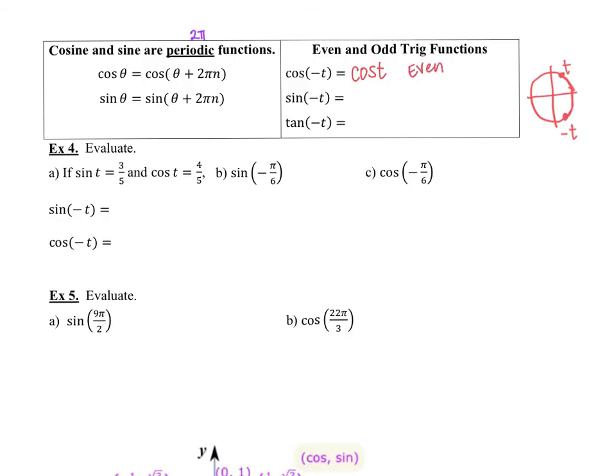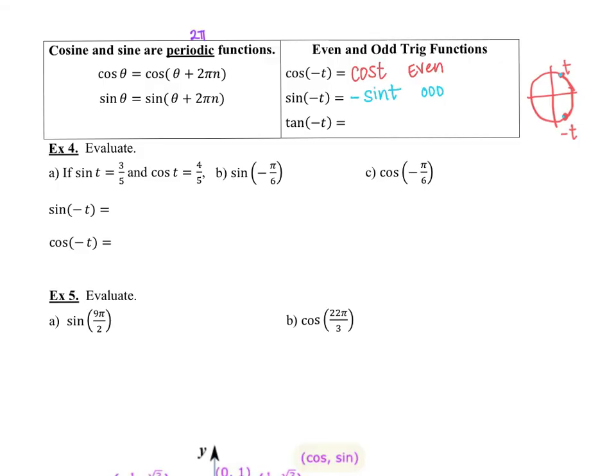It also is true that the secant of negative t equals the secant of t, because if it's the reciprocal, it's still the same thing. This has the same even odd functionality to it. Now I'm going to consider the sine of t versus negative t. The sine is the y value. So if I look at the y value of t, it appears to be positive. If I did the sine of negative t, it would be negative, but it would be the exact same distance. So the sine of negative t is the opposite of the sine of t. Because when I plug in a negative, I get a negative result. This makes this an odd function.